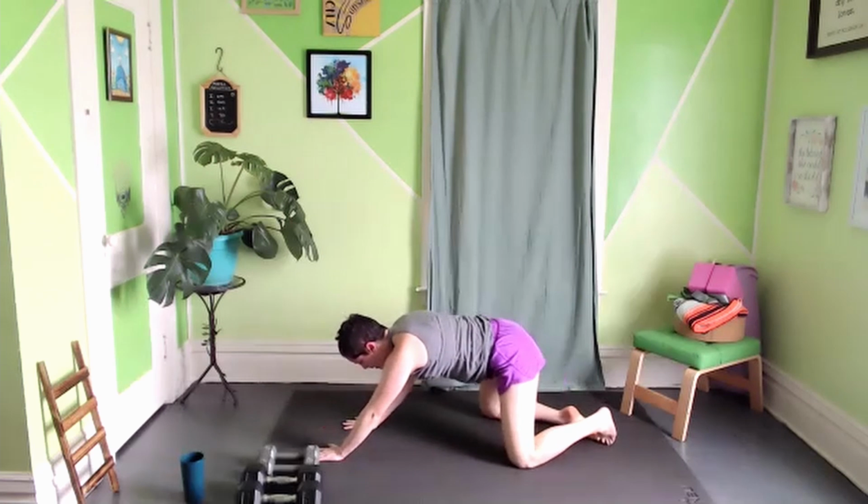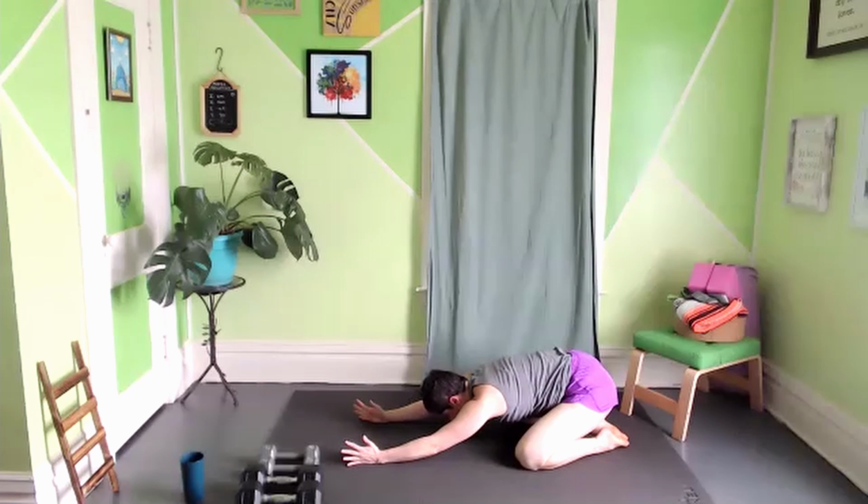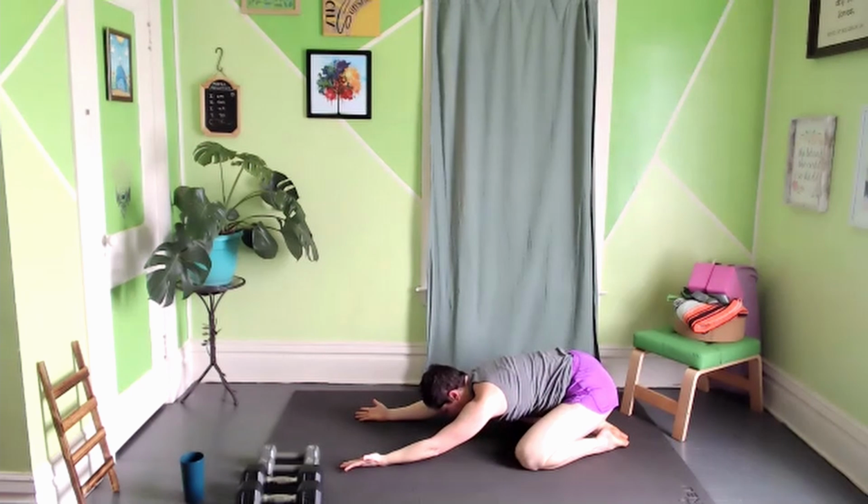A little bit of wrist mobility here, so keeping everything where it is. Roll the hands onto the pinkies so the palms face each other. So we're going to externally rotate from the shoulder joint. So keep rolling so now the palms are facing the ceiling. Feel the shoulders really opening up in the upper back here.